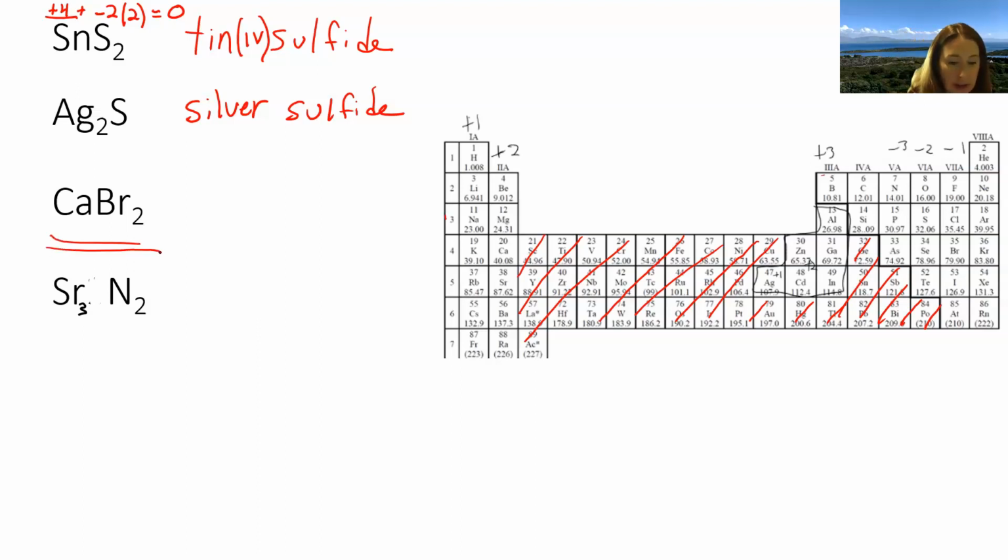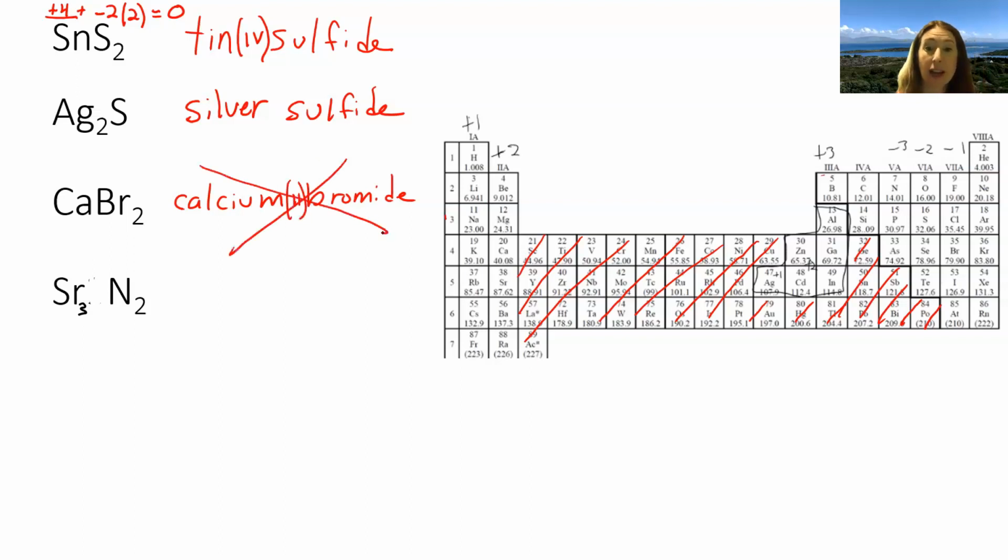So like for this one, calcium and bromine. Again, we would look: is it a metal or a non-metal? I mean, is it ionic or molecular? Well, it's a metal. So no di- and tri-. So it's calcium bromide. And then we look, calcium is not part of the shaded area, right? It's not a transition metal. So we would not use a Roman numeral. If we put a Roman numeral here, that would actually be considered incorrect. And on your quiz and your exam, I guarantee you those multiple choice questions all have some Roman numerals in the places where they don't belong.